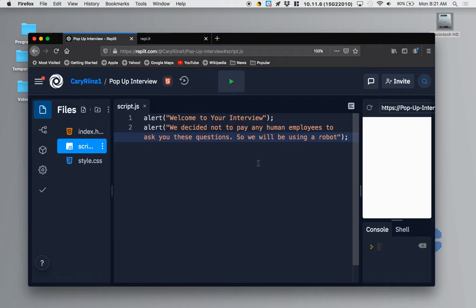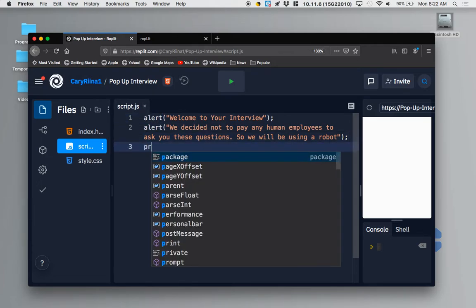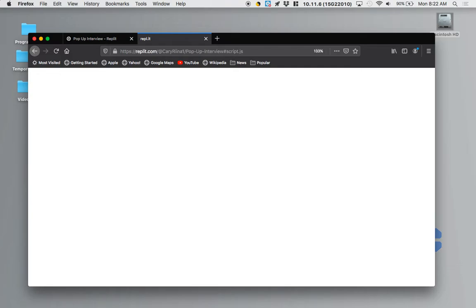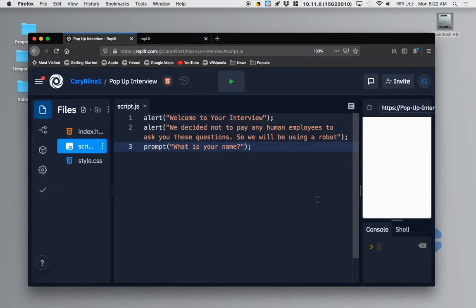What we need to think about next is, if we're going to be using an interview, we have to give the user a chance to actually respond to some of these questions. When we're making a statement, we're just going to alert out some text. But this is not a question. To ask a question, we have to use a new command, which is prompt. When we use prompt, you'll see that this is going to be a little bit different. The first question we're going to ask is, what is your name? Oops, and I need my semicolon there.